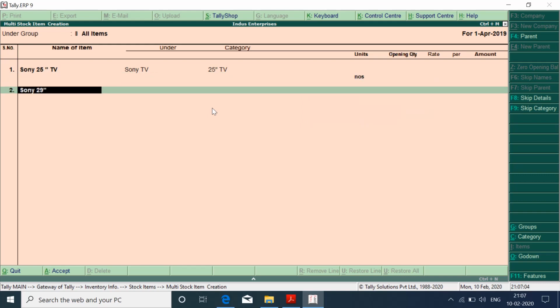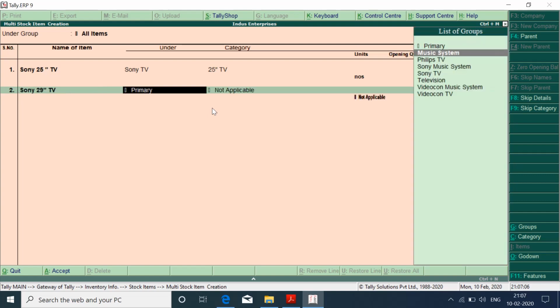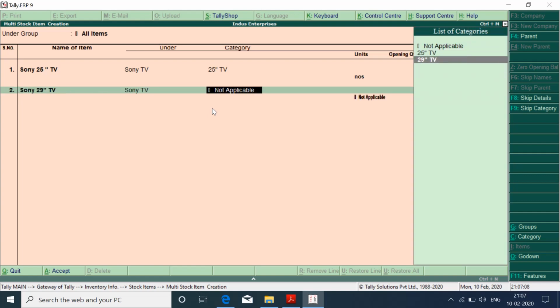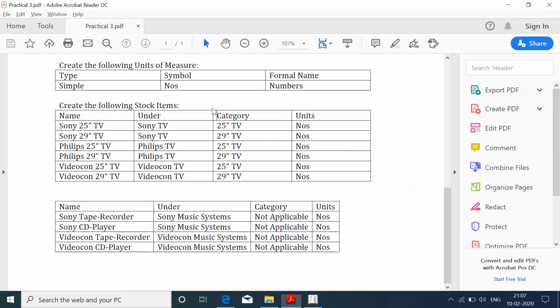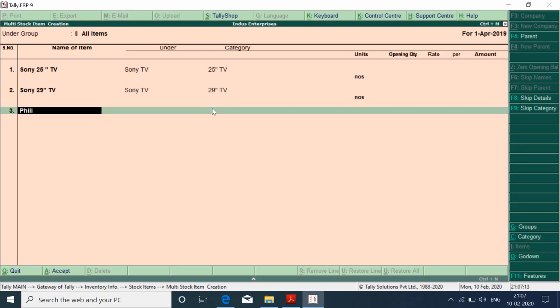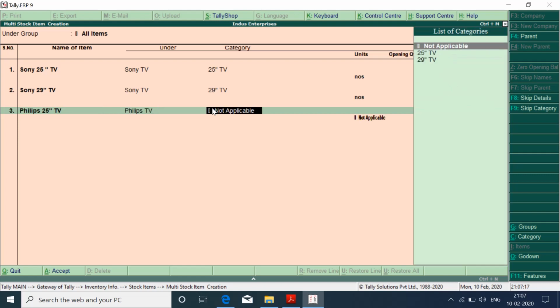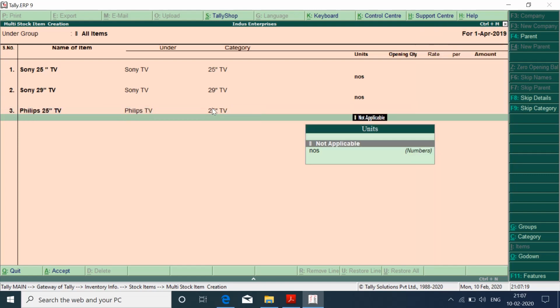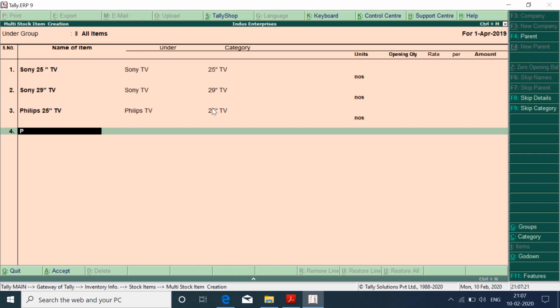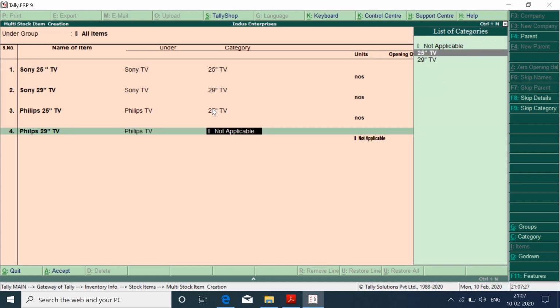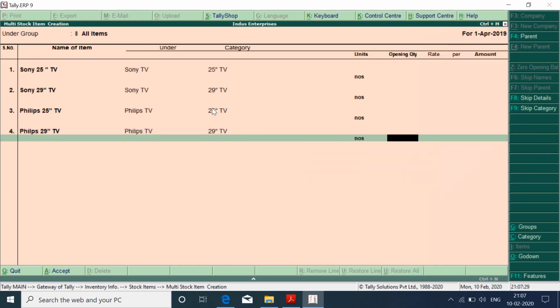Sony 29 inches television under Sony TV under 29 inches, numbers. Similarly we have Philips 25 inches television under Philips TV 25 inches, numbers, and then Philips 29 inches TV under Philips TV, 29 inches numbers.